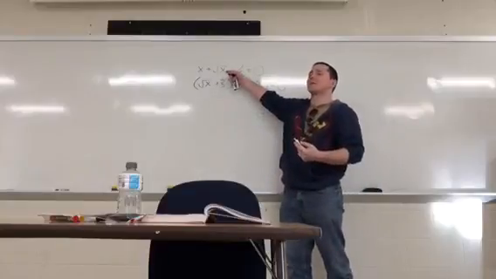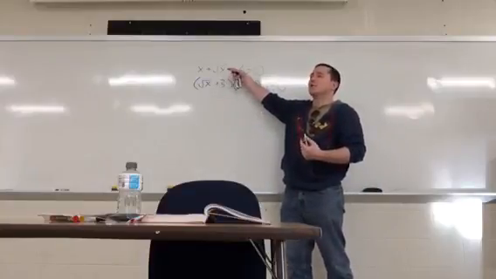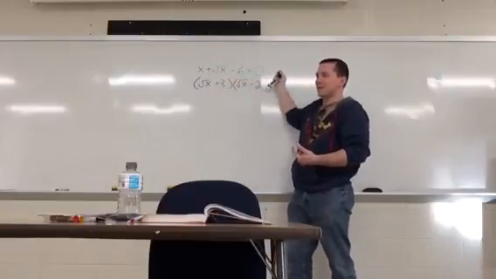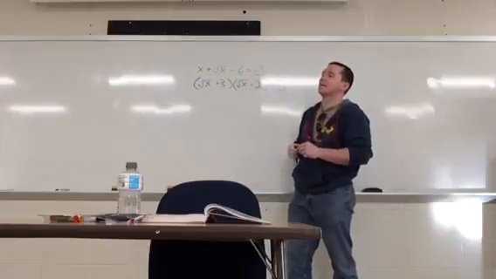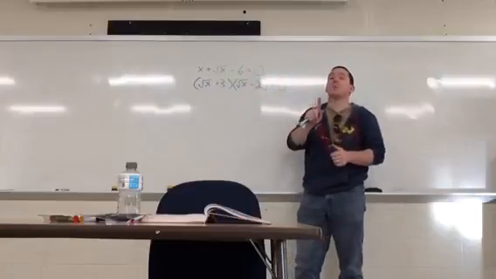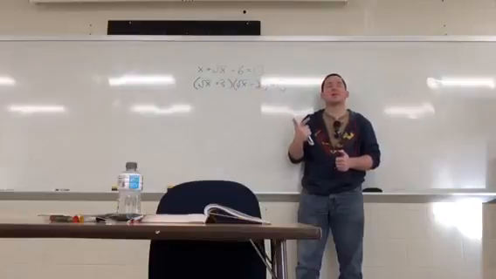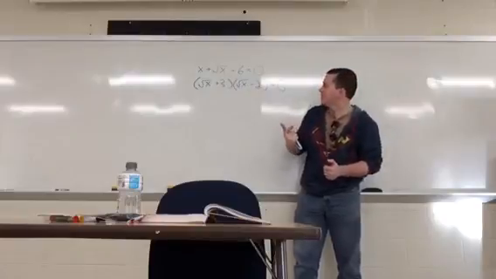But that's also a radical, right? So you could solve it as a radical equation. Isolate the radical, bring these to the right, square both sides to get the answer that way. Got it? Either one works. It's entirely up to you. Use whatever method you want other than just plugging it into your calculator. And as long as you can do the algebra correctly and solve it, you're good to go.